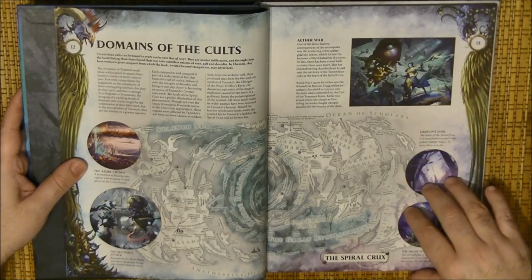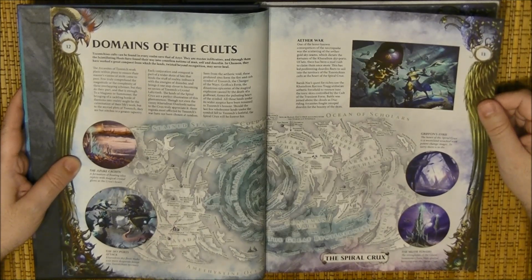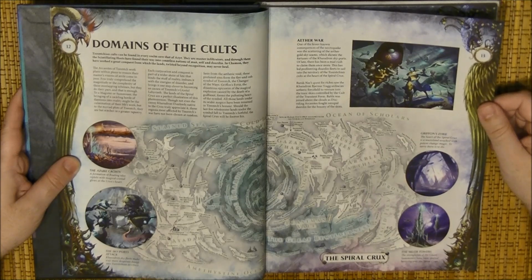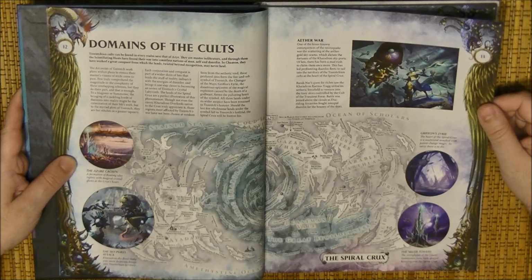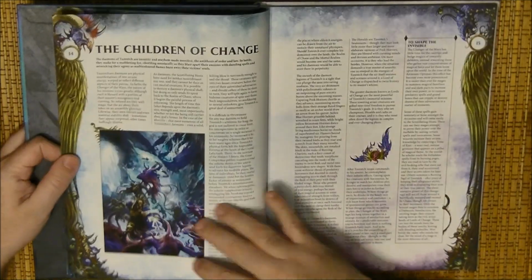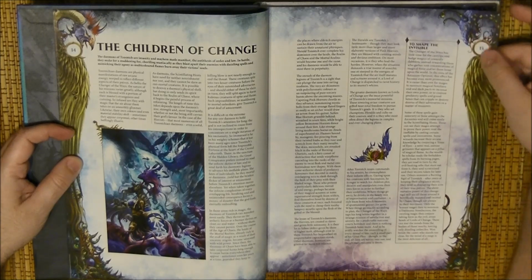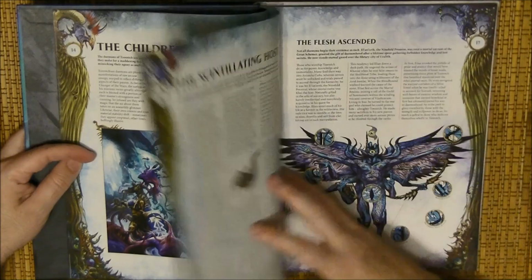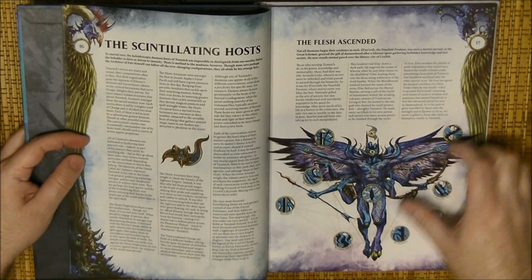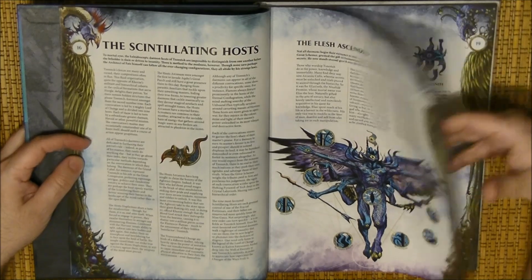Here we have the domains of the cult. This is the Spiral Crux. You can see that everything is very surrealistic and out of place, right? But you can see as well, I like a lot the nice decoration around the sides of the pages. This was the Oraculum, if I'm not wrong, right? The Flesh Ascendant.